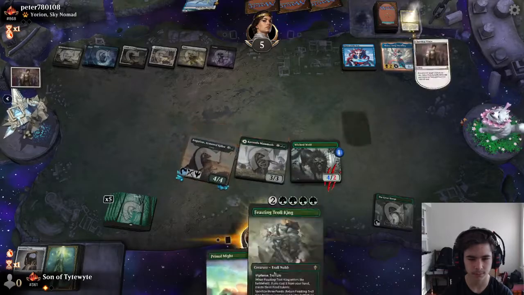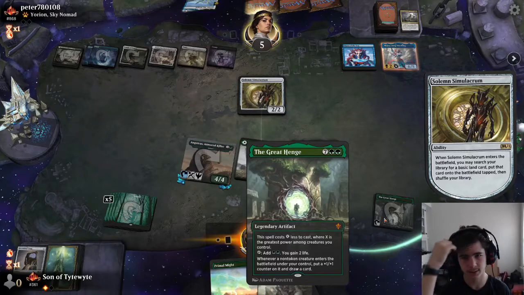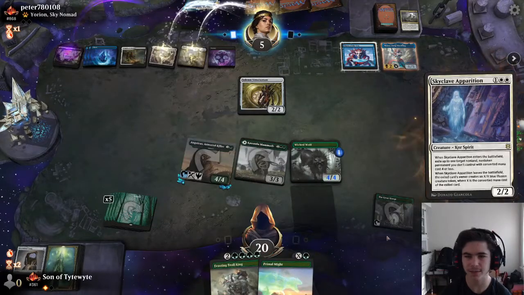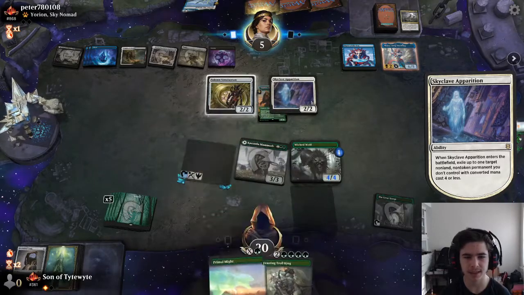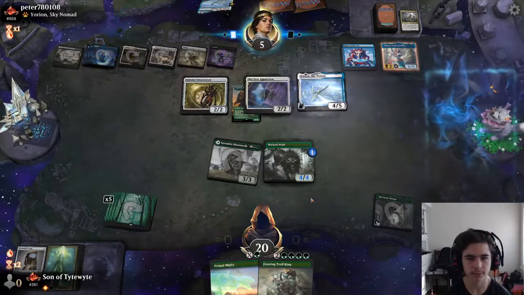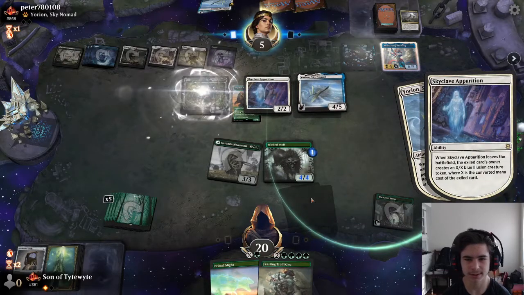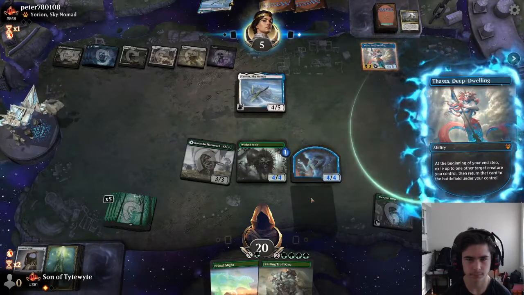Face. He tutors out another land. Big ramping for the opponent, but the question is, does he have the means to do something with all of that mana? Does he have the beautiful board wipe? Well, he has a removal spell. I'm instantly now assuming that he does not have a board wipe. Yorion. Jeez. We'll get a 4-4. Well, that's tapping him out.